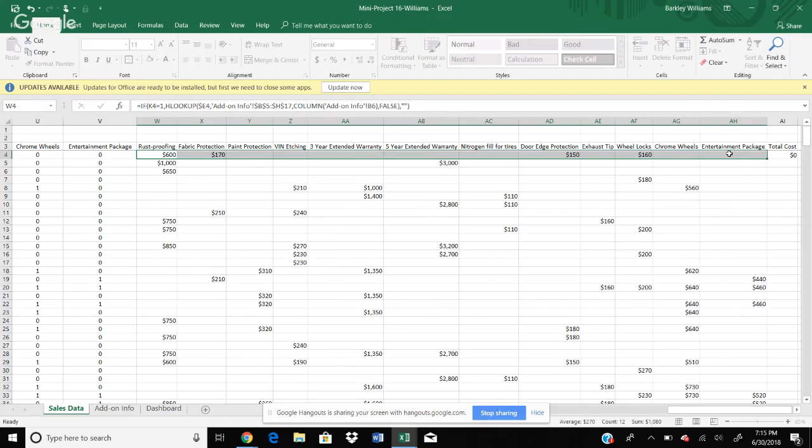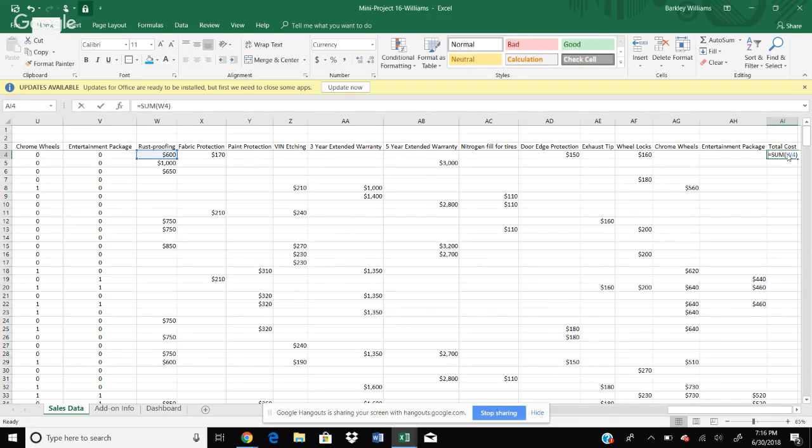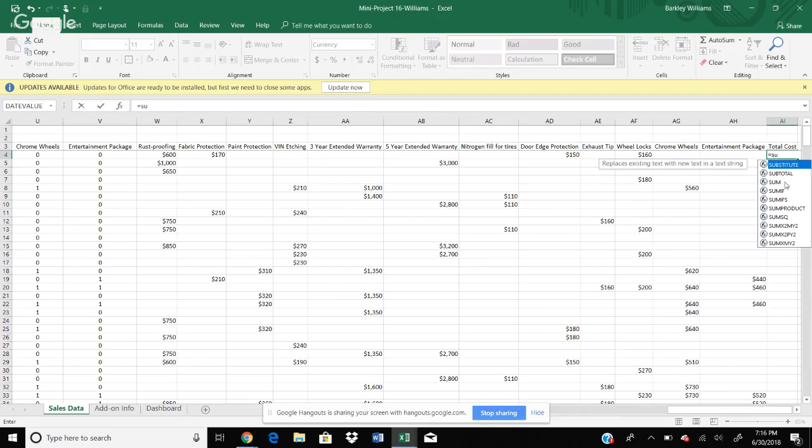Please note that if the customer purchased 3 or more add-on options, then they receive a 15% discount on all add-on options.